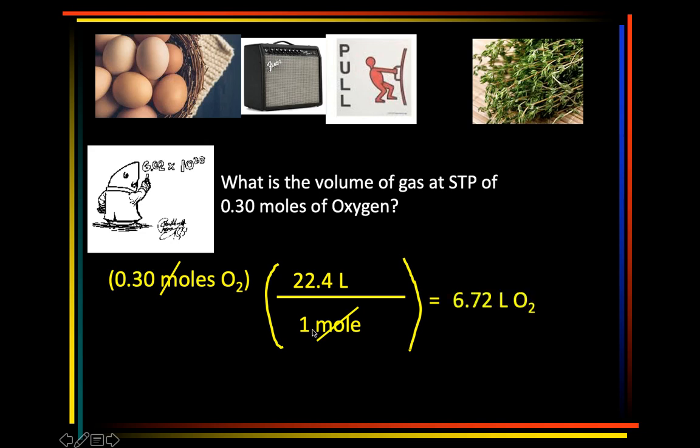divide on the bottom, you get a calculator answer that says 6.72 liters. Okay, so then this is something we can imagine. Imagine this is a little bit more than like 3 2-liter bottles. So you can get a visual of what 0.30 moles of oxygen would look like. So something a little bit, again, more practical. Liters is something we can kind of imagine. We got to do sig figs though. This has 2 sig figs, but this has 1, 2, 3. Our final answer can only have 2. So I can keep 1, 2. I look at this number for rounding, which it does not. So chop off to 6.7 liters of oxygen. Another conversion. Okay.